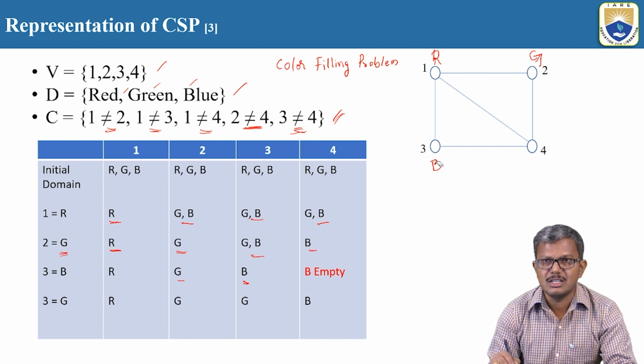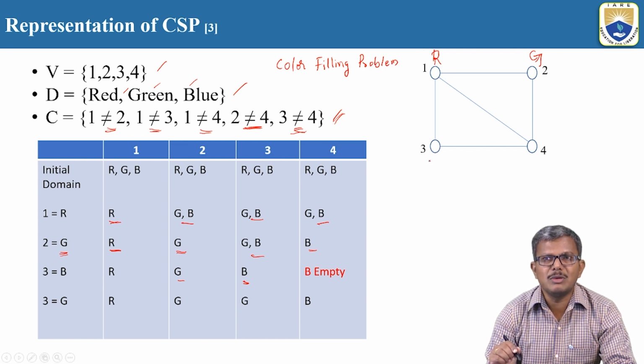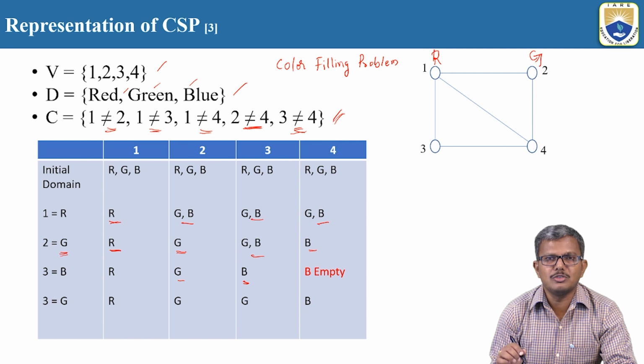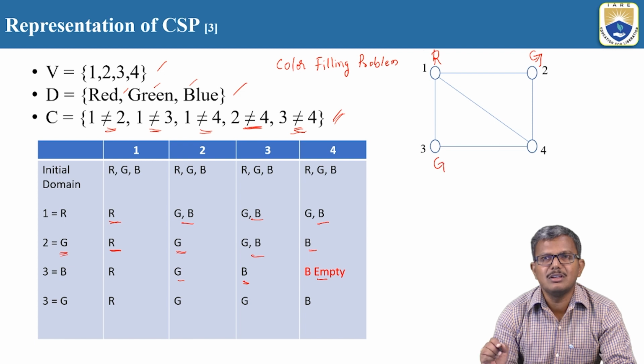Backtracking in the sense, we are going to remove this. Why? Because this is not the correct way. You should not fill this circle with the blue color. So we are keeping it as empty. So this will represent the same thing. Now, instead of filling this one with the blue color, we are filling the third circle with the green color.